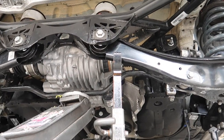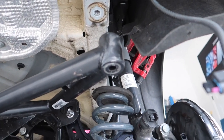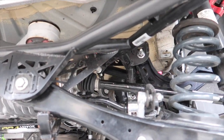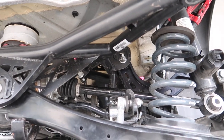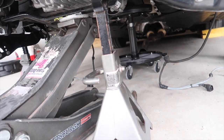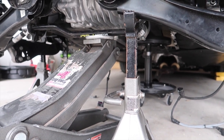Alright guys, we are back — this is Thursday after work, it's gonna rain soon. I'm laying on the ground with my leg wrapped over the handle to pump the jack as I'm teeter-tottering the subframe on a single jack. I've got a jack stand to help keep it level when I need a break to make sure things are getting aligned properly. We're a little bit off — you've got to start with the right front bolt and then left rear bolt. Those are the first two that go in.